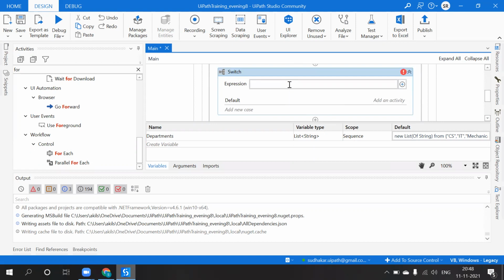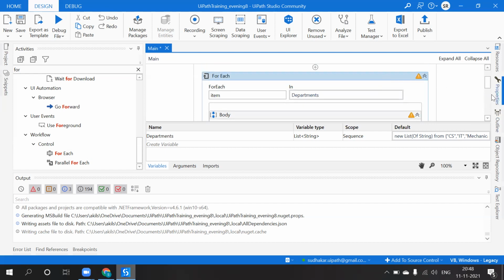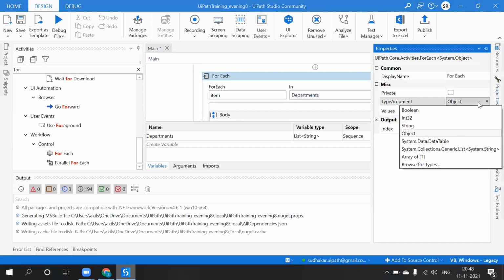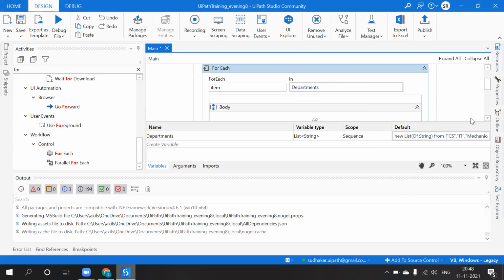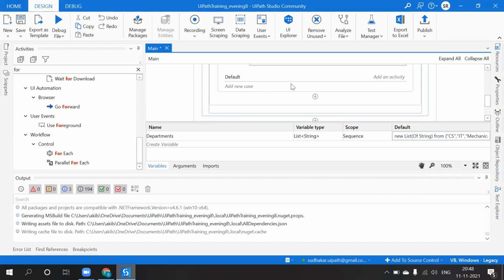So here the expression is item, and the type argument is string.